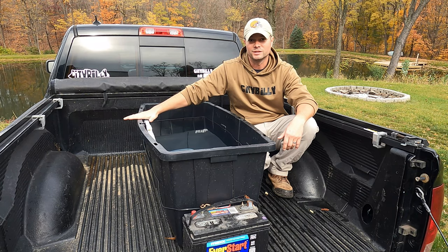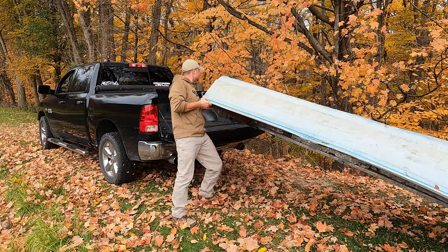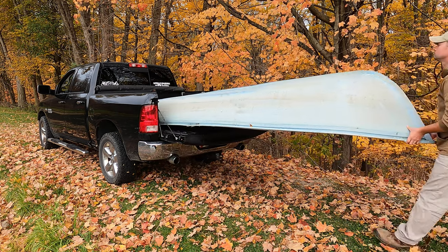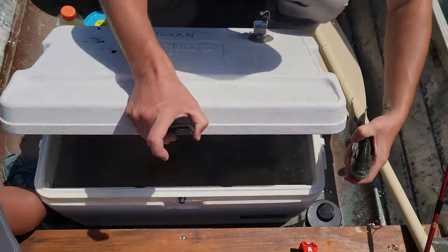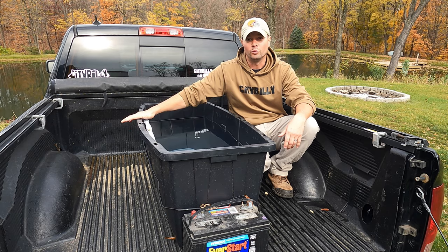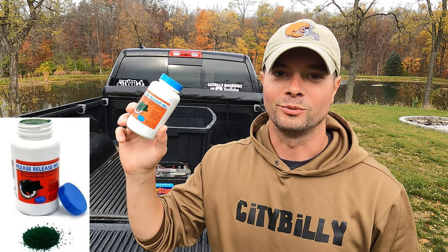Now keep in mind, once these tanks are full of water, they weigh somewhere in the ballpark of about 400 pounds. We transport our rowboat in the bed of my truck, so the tanks have to be kept in a separate vehicle. They'd be impossible to lift out of the boat once they're full. We keep a small cooler of water in the boat to get the fish over to the tanks. Now, if you have a boat with a trailer, then this won't be an issue. And we also put a chemical in the water that helps keep the fish calm during transport.